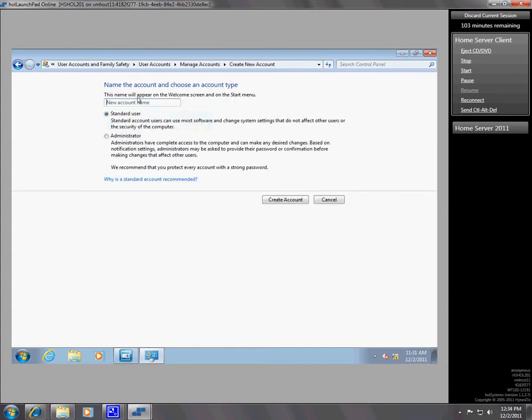Alright, so let's create a new account. I click Create New Account, make an account name, Steve PC. And if you want him to be a standard user, well, depending on the amount of security you want surrounding this user, if you make him a standard user, they can make a lot of changes, but not all of them. They can't run things as administrator, they can't change administrative settings, but if you wanted to make them an administrator, you click Administrator and create account.